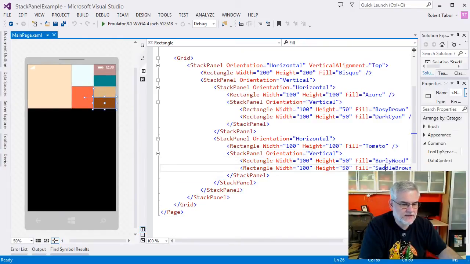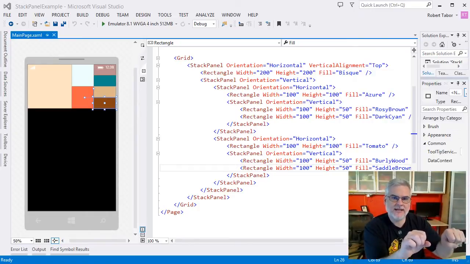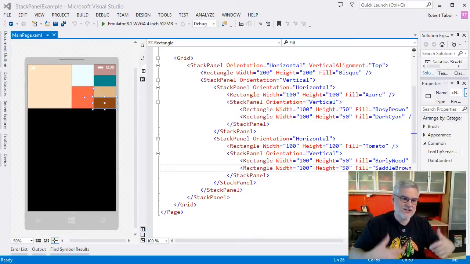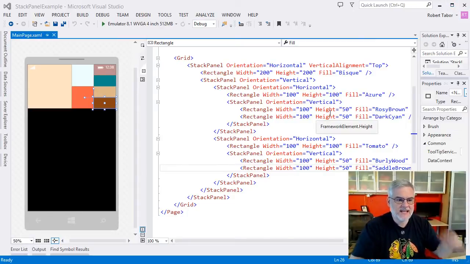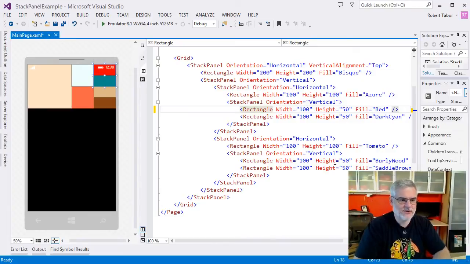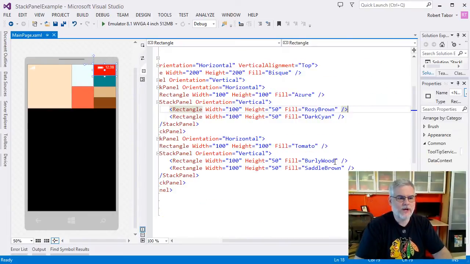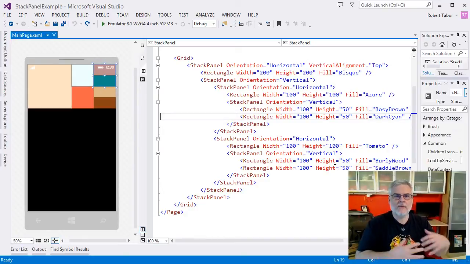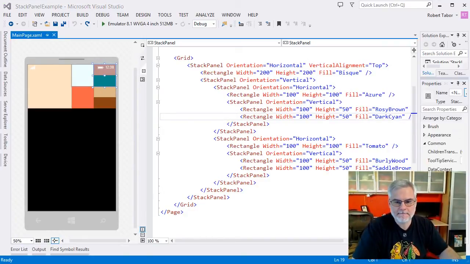All right, so two different brown colors, and hopefully you get the idea there. I would recommend that you take a few moments and attempt to match up the stack panels and the rectangles to see how this example is produced. If you think in terms of rows, and there's a rectangle and a stack panel next to it, and that stack panel may contain other rectangles or stack panels, just try to parse through it, change the colors, and see if the rectangle you thought the color you would change, like you can change this one to red, right? Is that the one you thought? Yeah, it is. Okay. That will help you understand better how a more intricate stack panel layout would work.